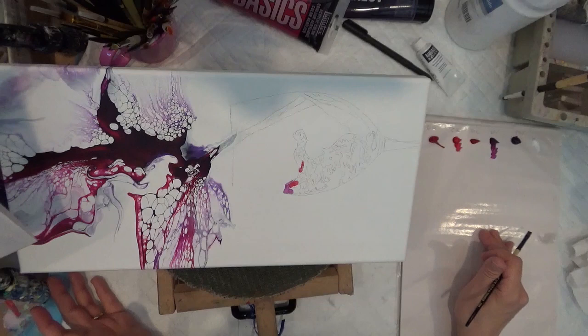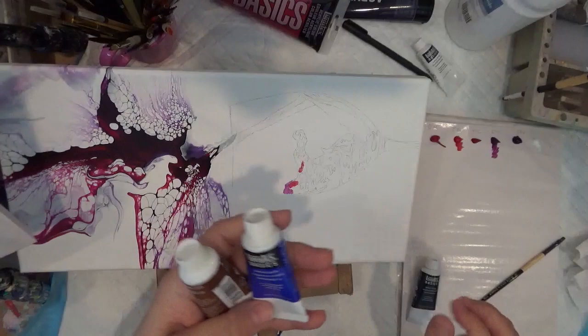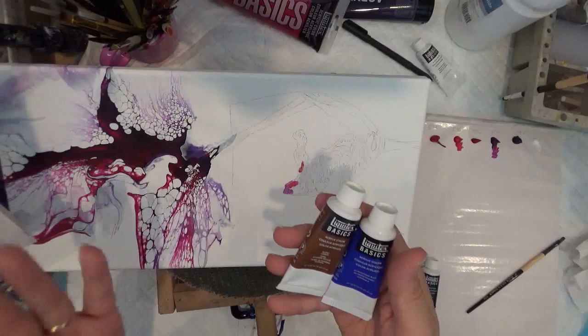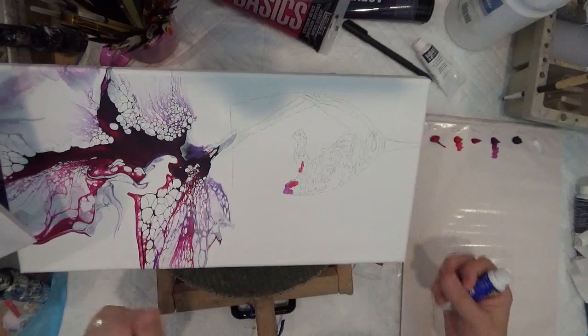So I used to do a lot of oil painting, so I like to give you a lot of information. So black is done with ultramarine blue plus burnt umber, about equal amounts. If you go more into the burnt umber, you make a warm black. If you go more into the ultramarine blue, you make a cooler black. We want to have both warm and cool black, so instead of bringing black from the tube, I brought these two tubes, and I'm going to be mixing my black. So let's show you that so that you have some knowledge of that too.